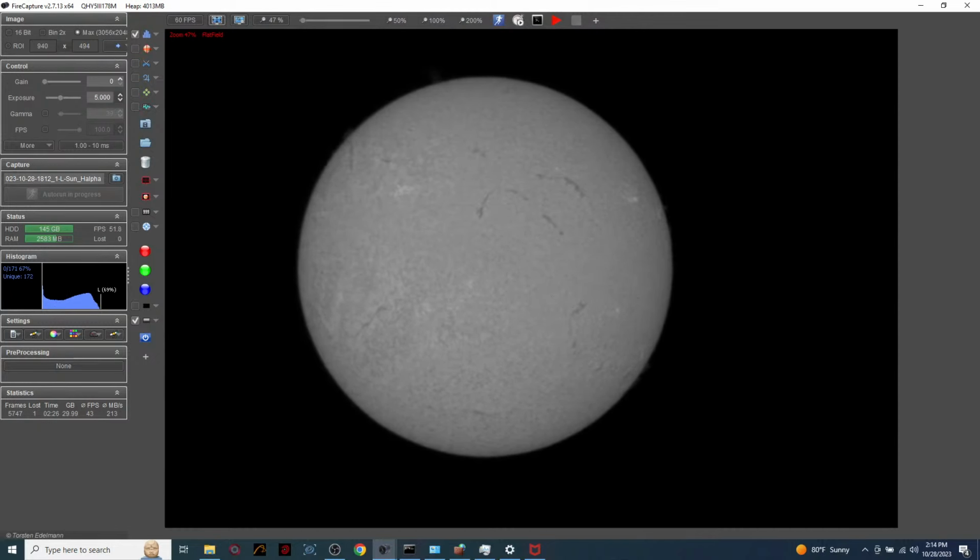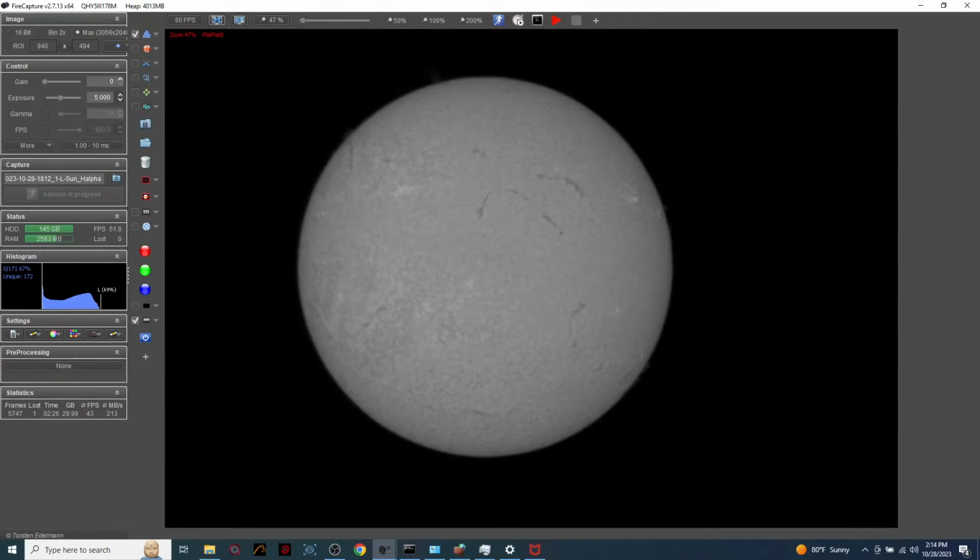It's free. It's completely freeware. But is it open source? I don't think we have the code anywhere, but it's incredible. The creator of it is amazing. This dude here. I've been using FireCapture for a few years. I know a lot of people like SharpCap for planetary, solar, and lunar imaging. I have tried SharpCap a while ago, did a trial version of it, but then I just love FireCapture so much. But I'll probably try SharpCap again before the total eclipse in April 2024, because I'll have multiple setups and I want to test it all out just to make sure.